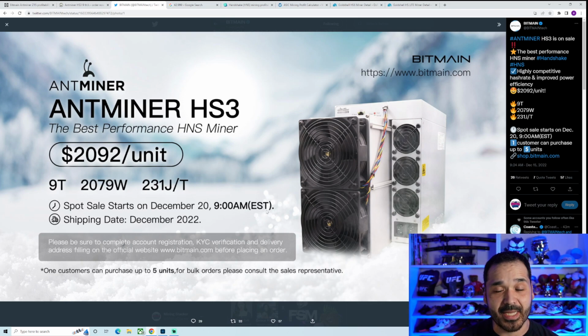And I'm sure it's going to sell out just like all the other ones. It seems like it's a good publicity stunt for them. They only release X amount, because both times it was under a minute. I think one was like 40 seconds, the other one was like 20-something seconds. So it's a good way to hype it up, right? Because people will get caught off guard, so then they go to the third-party side and do it that way, which is what it seems like is going to happen here. I can guarantee it's going to be the same thing. It's going to sell out in under a minute, and then we'll see how it goes from there.